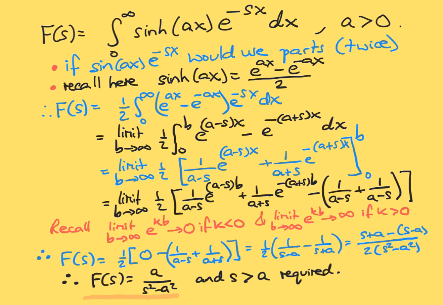So all we have to do, as said, is we've written out the integration limits this way. Now as a limit, 0 is fine, infinity is this limit. And now we have e to the AX times e to the minus SX. So that is e to the A minus S all times X. And then the second term is minus, and it's e to the minus AX times e to the minus SX. So a minus sign comes outside there, open brackets, A plus S, close brackets, both times X.